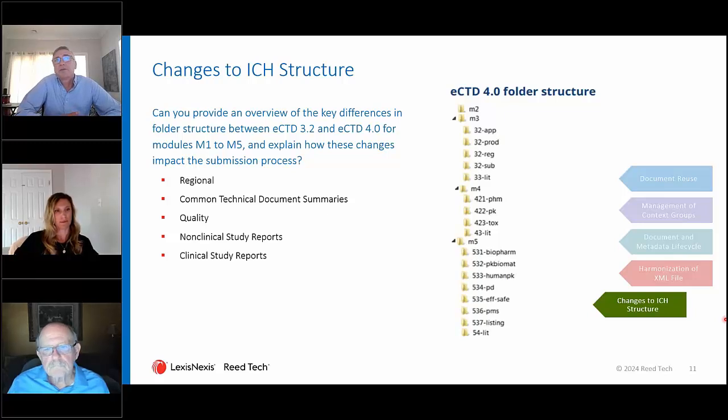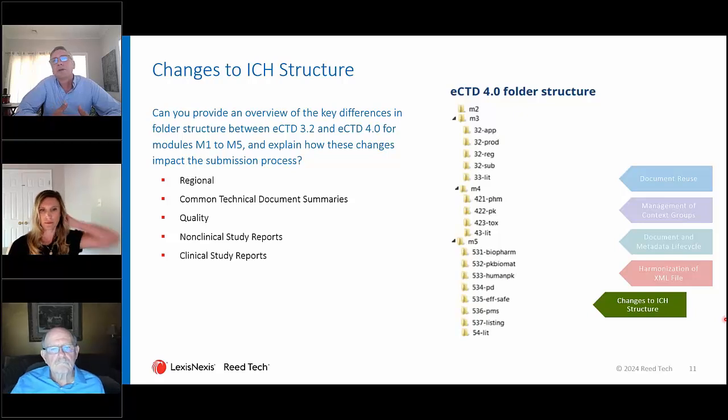Now that the regional information can be handled in your submission unit XML, you no longer have to provide that. We are already seeing some slight differences in the organization. The US is saying that inside of M1, you can drop all your M1 files and you don't need a separate folder called US. However, Japan is still looking for a subfolder called JP. So we are seeing a few structural differences, but for the most part, it's becoming a lot more simple.